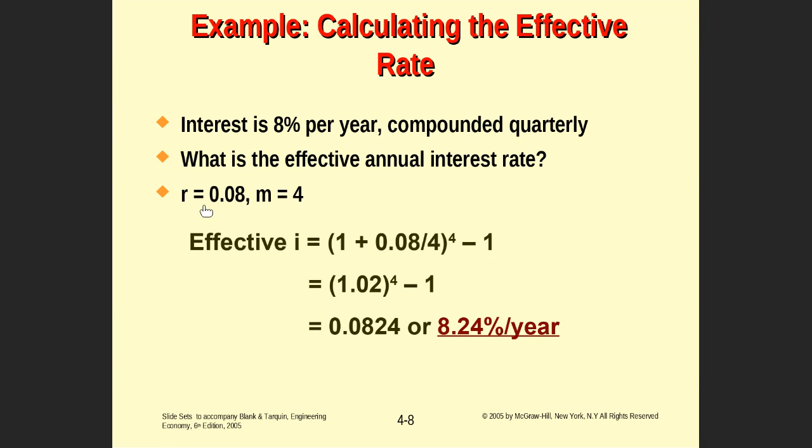Time period because it is per year. Yes, this is exactly. So we follow the second formula when it says 1 plus 0.08 divided by what? By M. Because we already found those here from this step, to the power 4, which is to the power M, minus 1. To get the result, you calculate it, and it will get you 8.24.